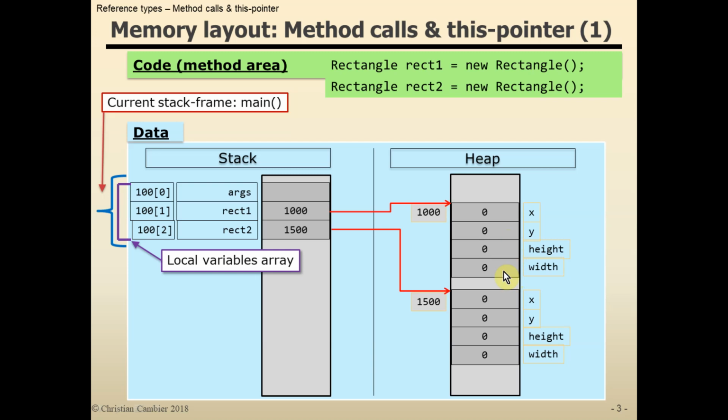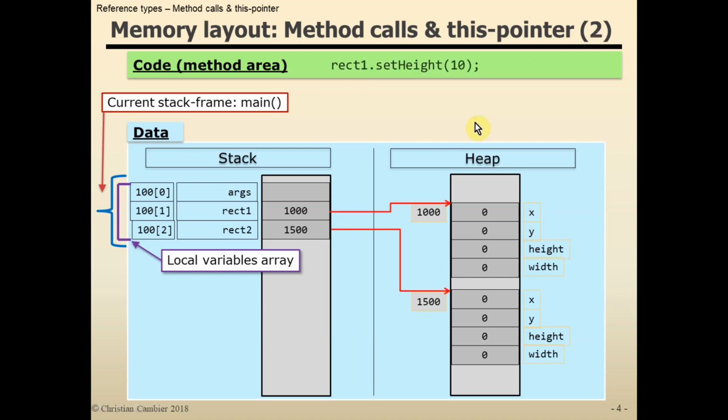But then one might ask, where is the setHeight located then? That'll be in a method area, as its name implies, no? Important to note is that this method is loaded only once in memory, and not once per object created. So how can this method know which object to use for setting the height property? That's where the this pointer comes in. Let's see that when we execute setHeight.